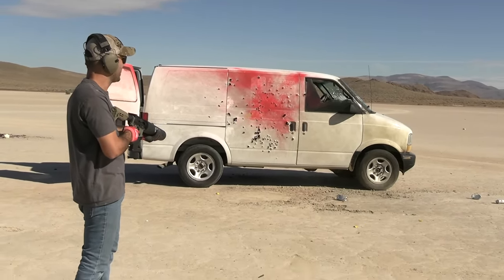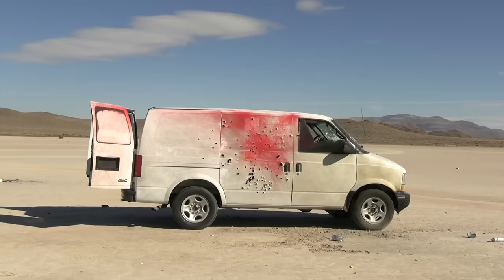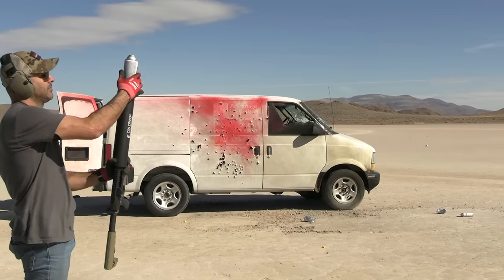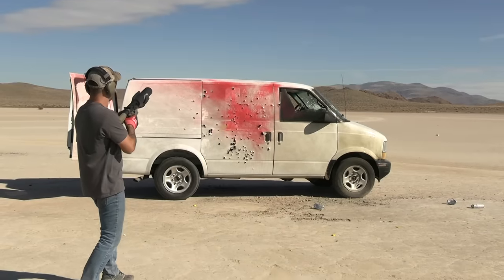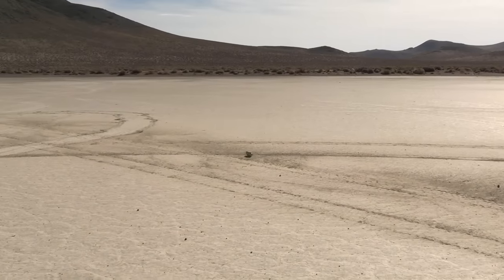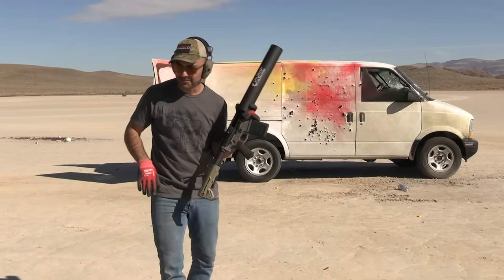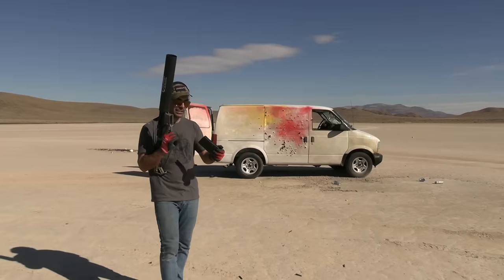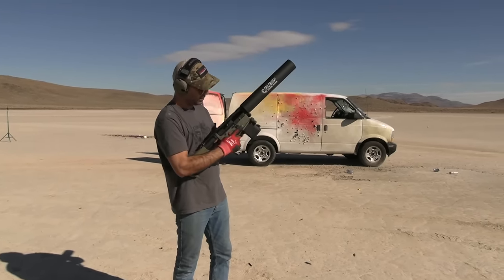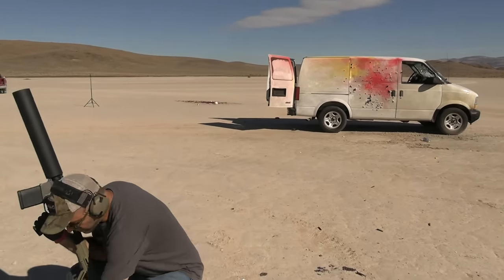It didn't blow up. Yeah, because you don't remove the cap, the plastic. Again, fire in the hole. Okay, another one. Oh wait, is it empty? No. Yeah, it is. Let me get some more blanks. I feel like that one didn't really smash. It did blow up pretty good, but okay. It's one round in there, right? Yeah. Okay, let's go, baby blue.